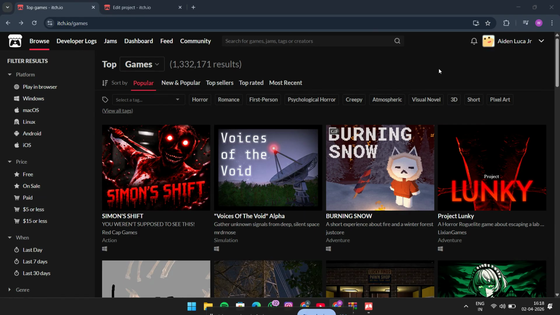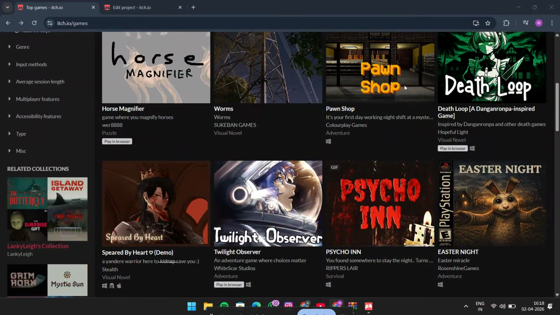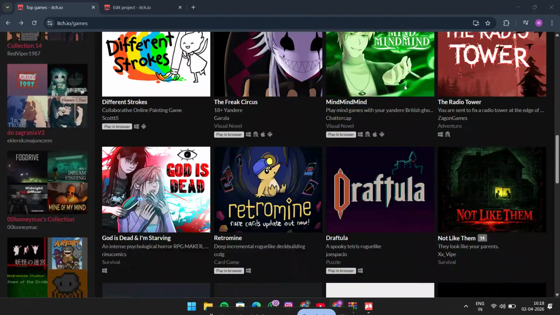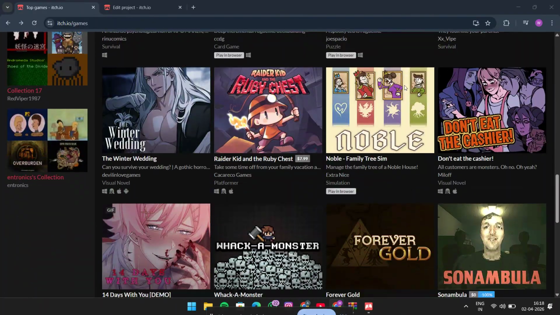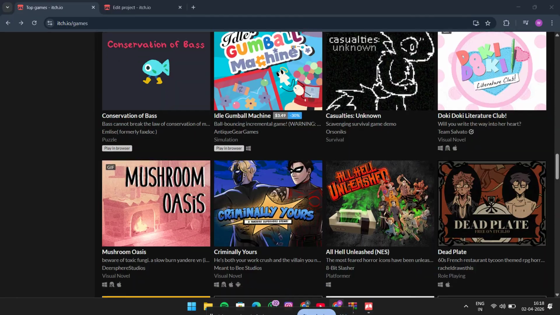First, understand the role itch.io plays in the game creation process. Itch.io is a platform for hosting, sharing, and publishing games. Think of it like a storefront or game page, not a coding environment. That means you will not open itch.io and start typing code directly into the site. Instead, the actual coding step happens in a separate program. If you are making a game in Unity, Godot, or using HTML and JavaScript for a web game, that is where you build the mechanics, visuals, controls, and gameplay.